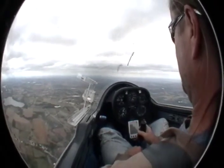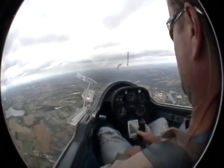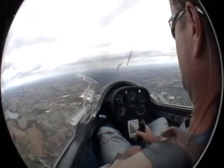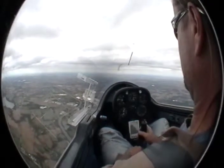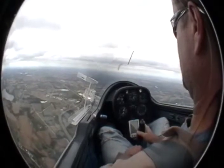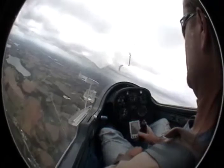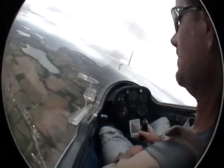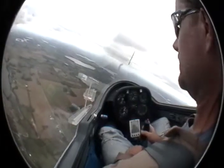So just keep the horizon right where we discussed by gently forward or backward movement of the stick. Yeah. And I'll keep the rudder pedals. And then you, we're in lift here. If you want to gently turn left or right, that'd be cool. As soon as it gets as steep as you're comfortable, just bring the stick back to the middle, to the right a little bit. It's like a thermal tip you a little bit, not a big deal. There you go, keep going right around, very nice.